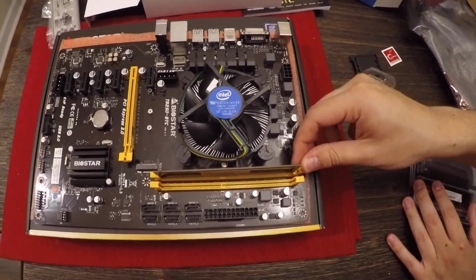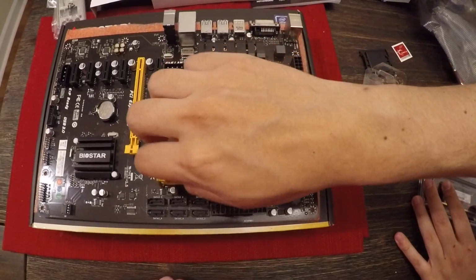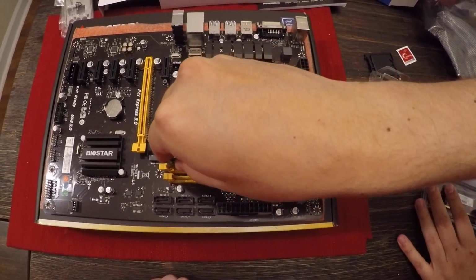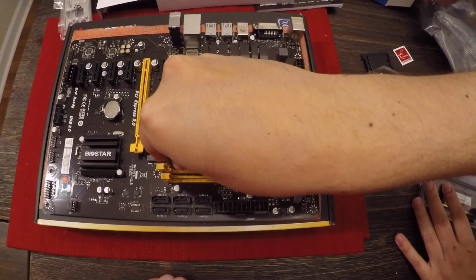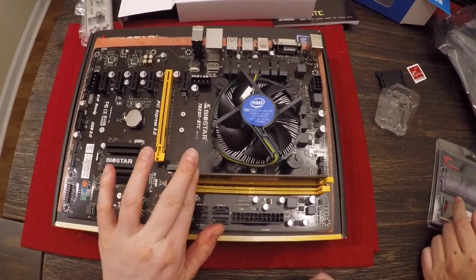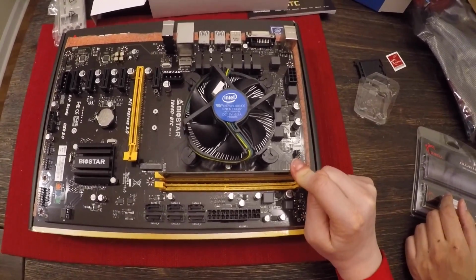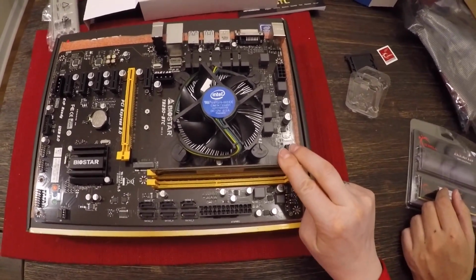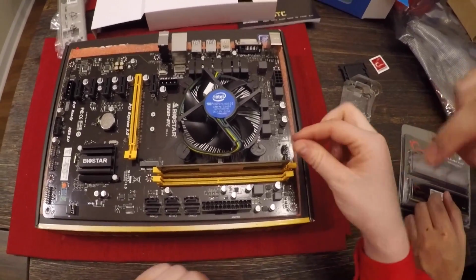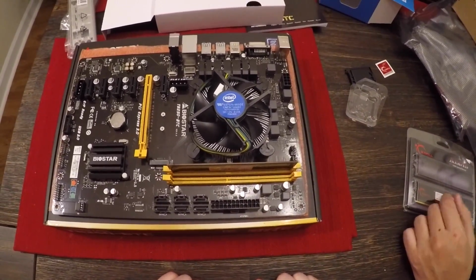Hold on. I don't think it's seated right. Okay, I'll try. I heard a crunch, not a click. Oh, there we go. Oh, there. I guess it's really tight fitting. Keep going. It'll click in on its own once you push it down hard enough. There it goes. All right.